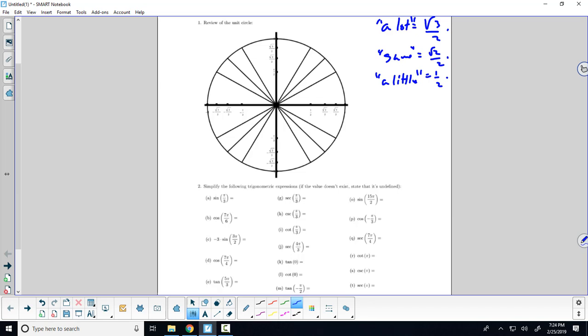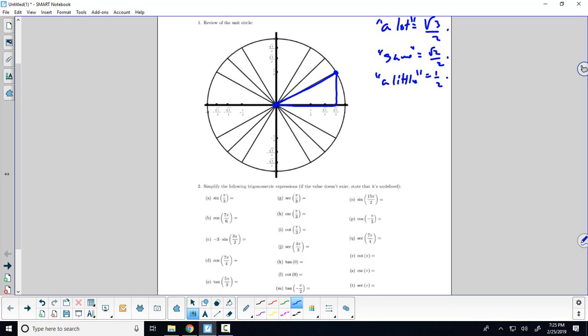So this is how I find my ordered pairs on the unit circle. Let's suppose I was interested in this point right here. Okay? And I'll let you decide how cluttered you want your diagram to get. Okay? So what I will do is I'm going to draw a triangle to that point.